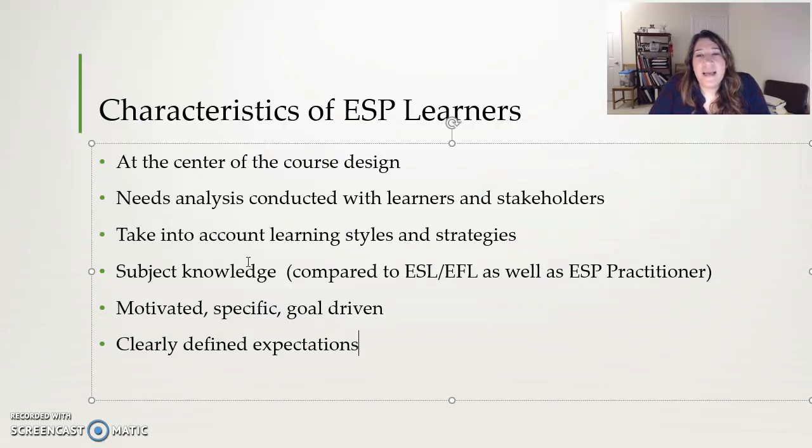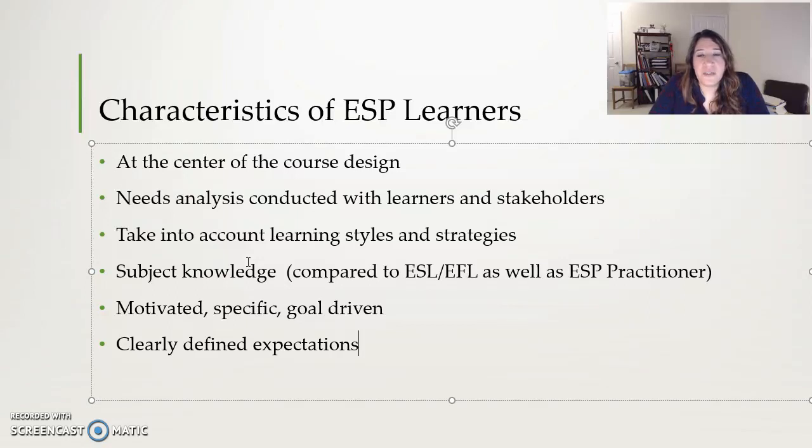We take into account, of course, like in any teaching we do, the learning styles of our students. And we'll be looking into an article this week, which is basically a chapter from a recent ESP book, and we'll talk about what we mean by that very shortly. But then, based on the learning styles, we apply certain teaching strategies for our learners to be successful, right?